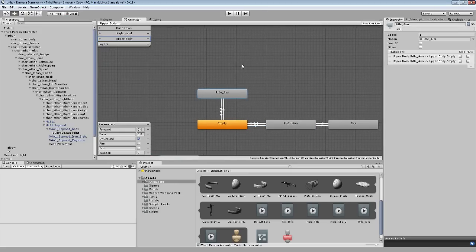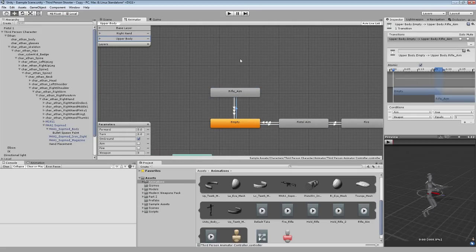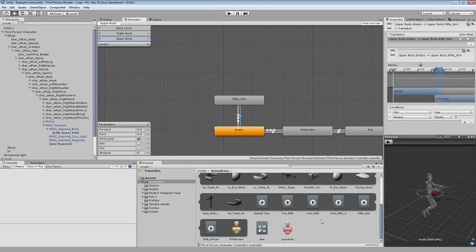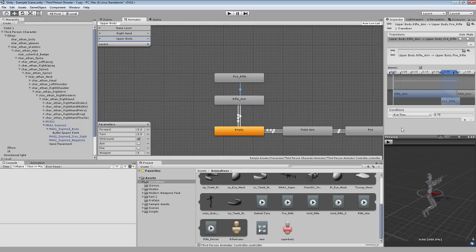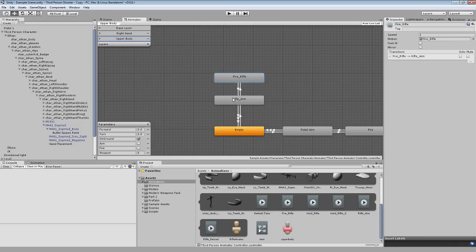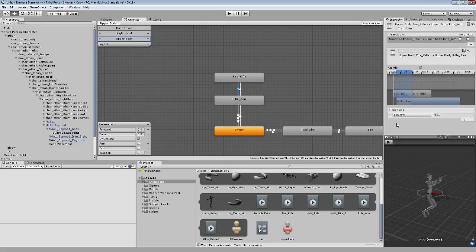Okay, so we have our transition to our rifle aim. We want a transition to fire, and we'll simply set the trigger and return the transition with exit time.